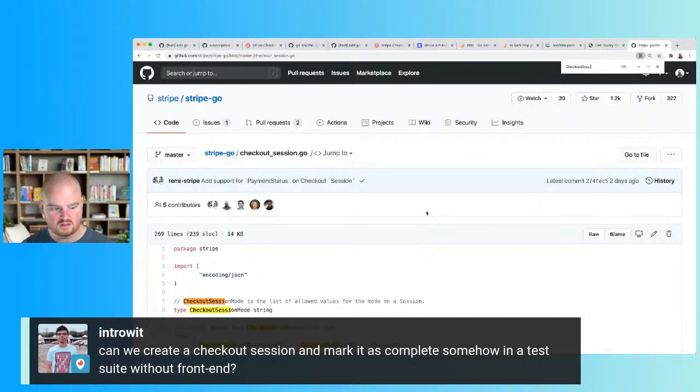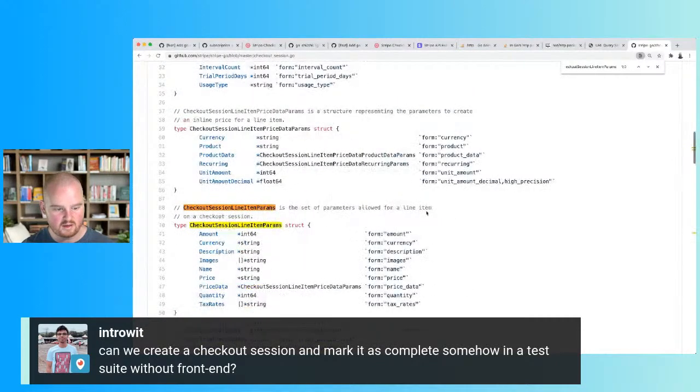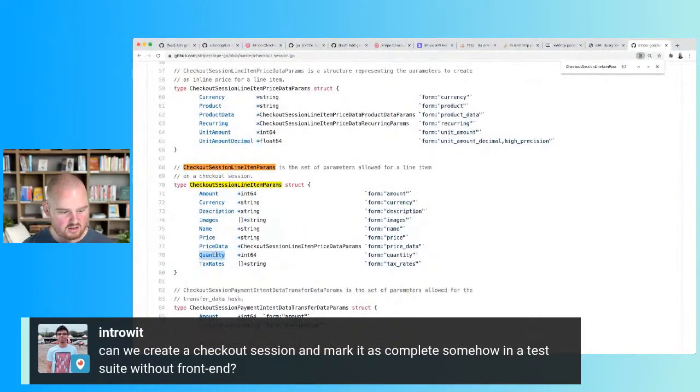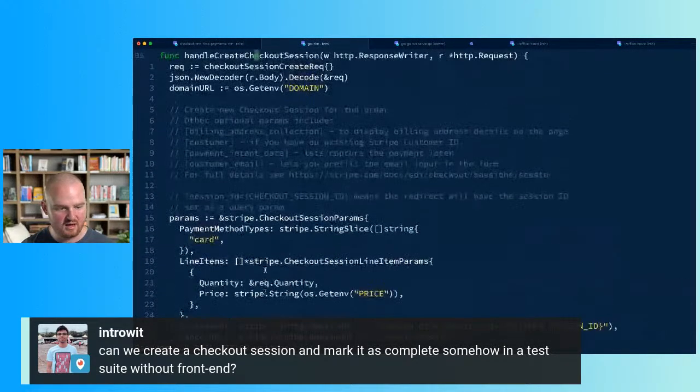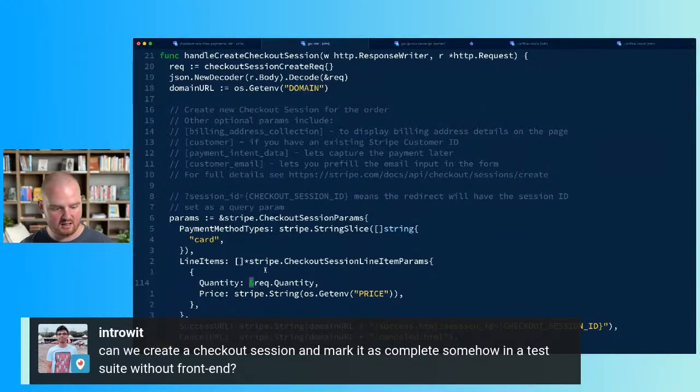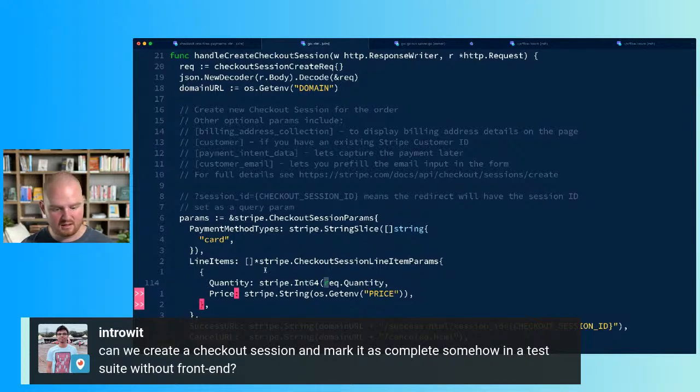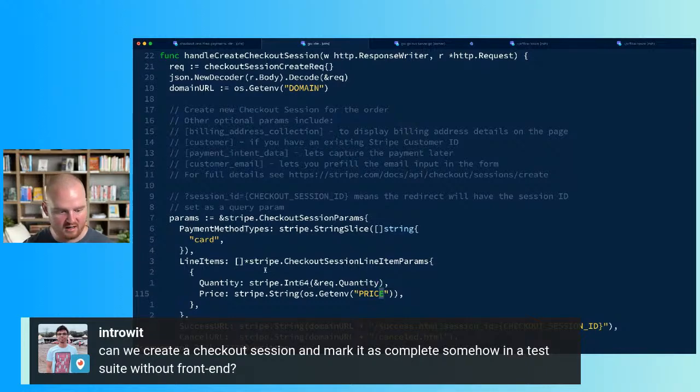And I wanted to check the quantity. Okay, so the quantity is an int64. So we want to make sure that we're passing an int64 here, and we can say stripe.Int64 to wrap that up. I can't remember if we need to dereference that or not yet.